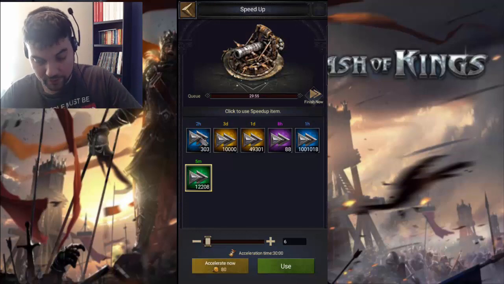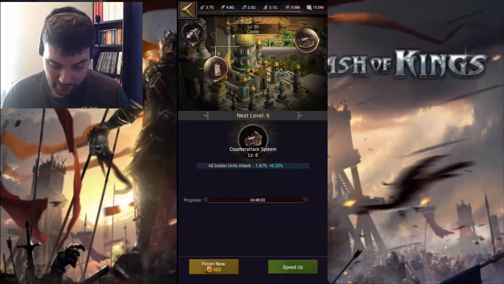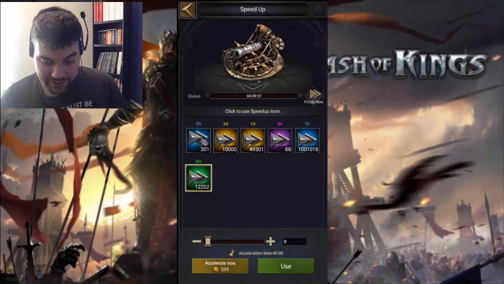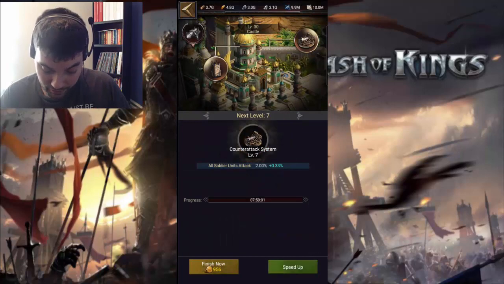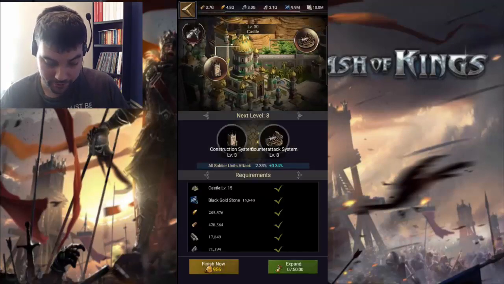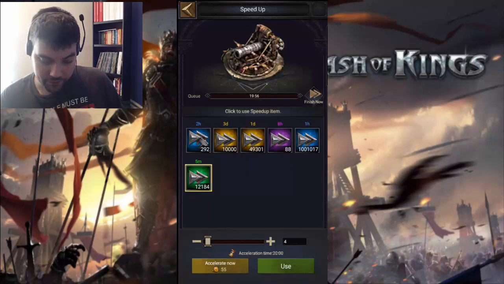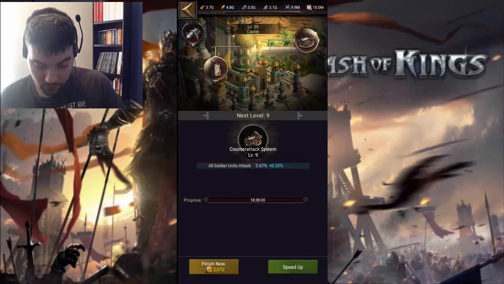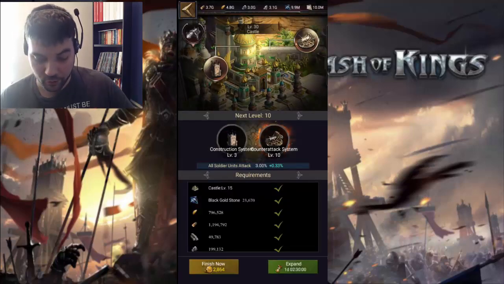This is, again, going to be kind of a boring video because I'm just going to be going through this, and the commentary is going to kind of suck. But at least at the end, we're going to get a good idea of what each level requires. Obviously, all the resources are going up, all of the speed requirements are going up. And this is going a little bit quicker than I thought it was going to go. But the one thing I'm noticing is that the black gold stones are getting really expensive very quickly.